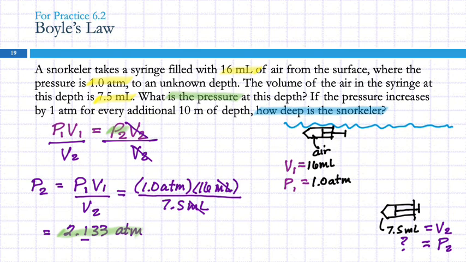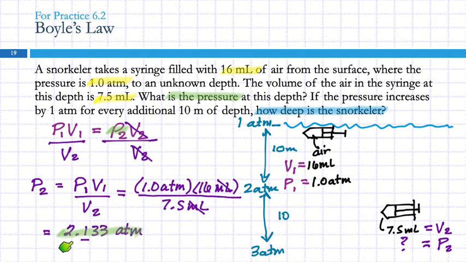So up here at the surface, I have 1 atmosphere. And if I go down 10 meters, I'm going to have 2 atmospheres. And if I go down another 10 meters, I'm going to have 3 atmospheres. So this is the pressure, 2.1 atmospheres. And so we could look at this just, kind of sketch here and say, well, it's about 10 meters down, right? Because you've added an extra 1 atmosphere, but we can be a little more precise than this.